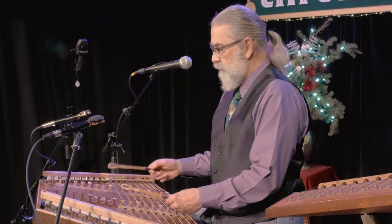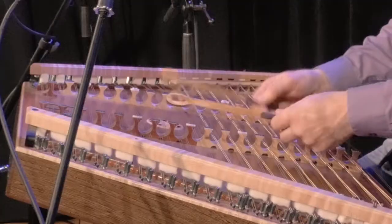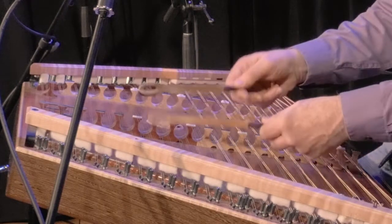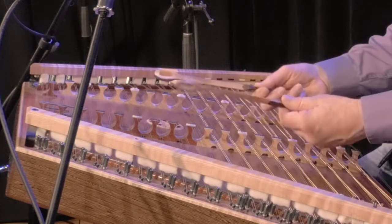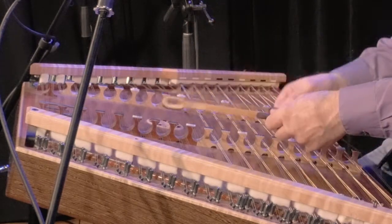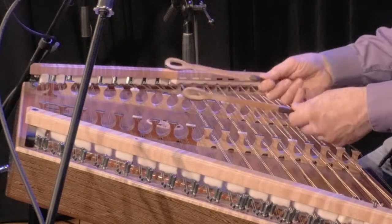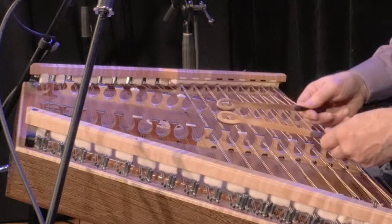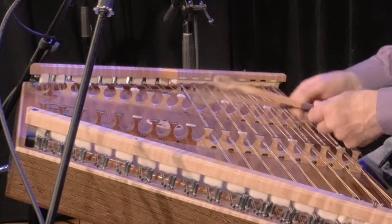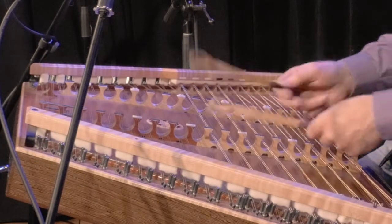So when I have my key of C, I can play any number of tunes. So I can play jigs in A minor, in C, E minor with my G. Out of my D scale, really.